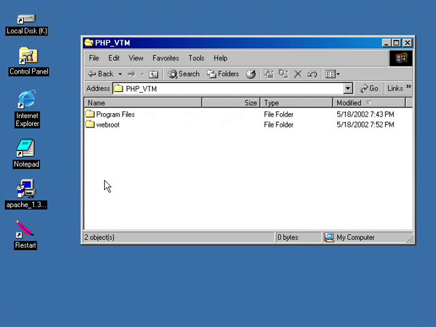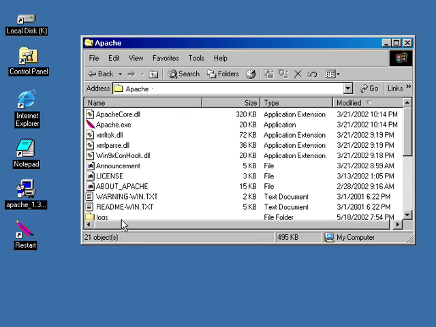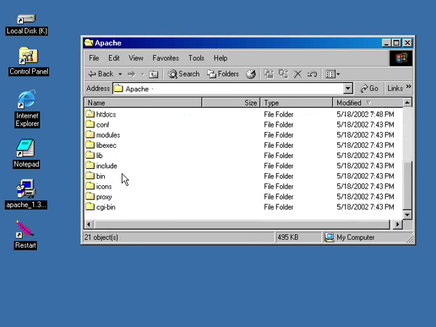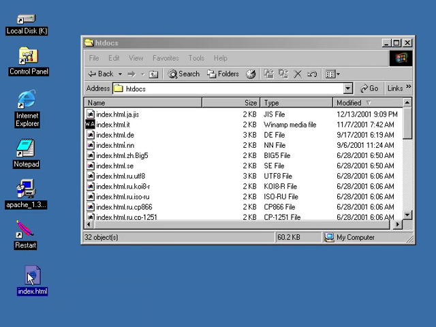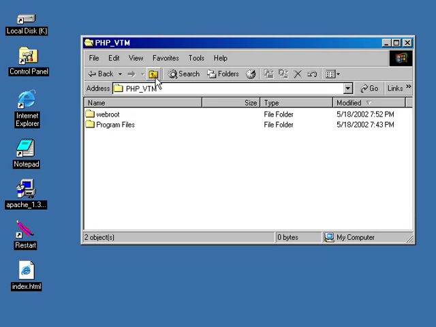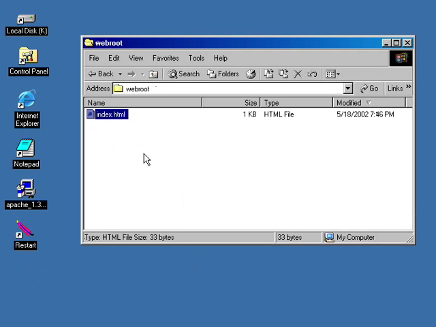If you remember, our index file that we wrote, our incredibly cool, sophisticated web page, was located up under Program Files, Apache Group, Apache. And we'll just scroll on down here and htdocs. And there it is. Okay, we don't need it there no more, right? Right. I'll just go ahead and middle-click and move it out over here. Yes, I know you can cut and all that good stuff, but I'm trying to make this as visual as possible. Now what we'll do is we'll just come on back up to our K drive. We'll go up under Web Root. And now I'll just simply middle-click and move this into Web Root. Okay, so there it is.